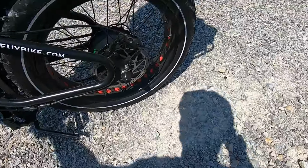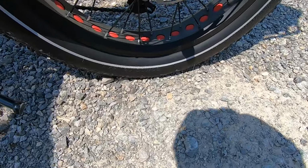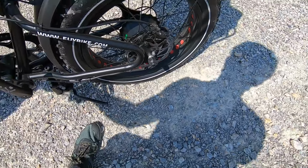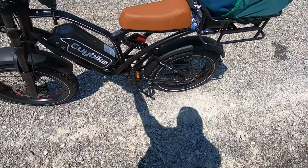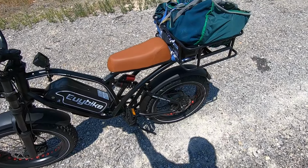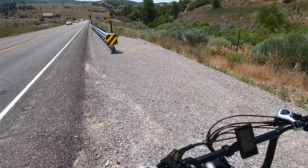Figured that'd be a possibility. These are some thin tires, but I don't know what I hit. Can't really see it, but it's nice and flat. So that means I gotta make some phone calls and see if we can do some side of the road repairs out here in the middle of nowhere. Funness.